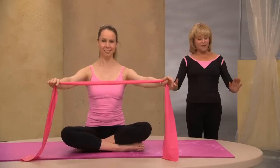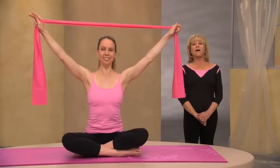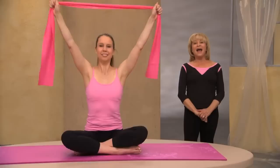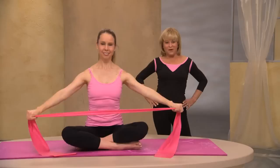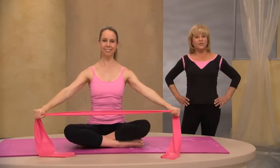Let's start with some breathing. Take the arms down. Inhale, reach the arms up, and exhale, pull the arms down. I like the little pulling apart when the arms come down and up. Up and reach, and down and pull. One more time — up and reach with the arms, keeping the shoulders down and a nice tall back.